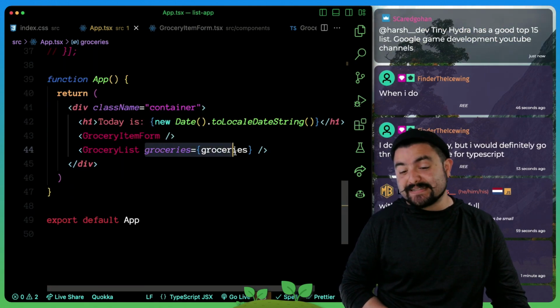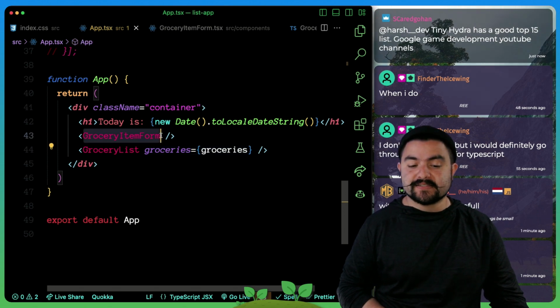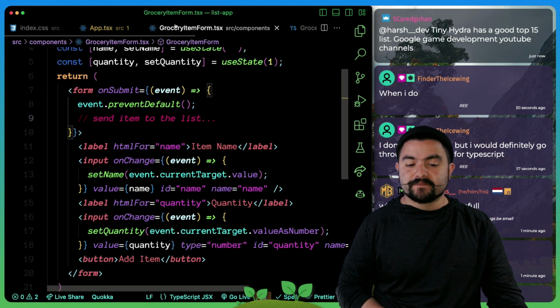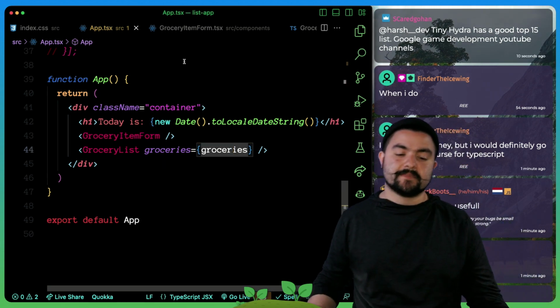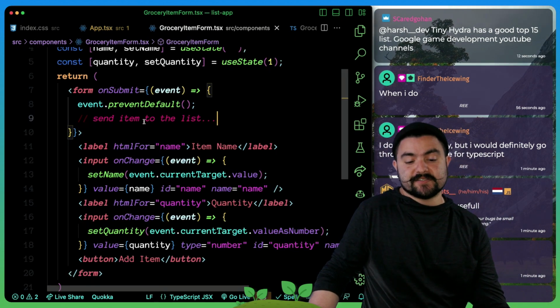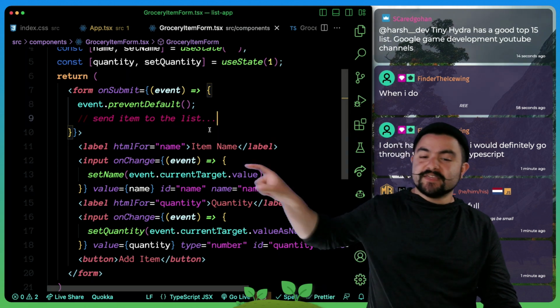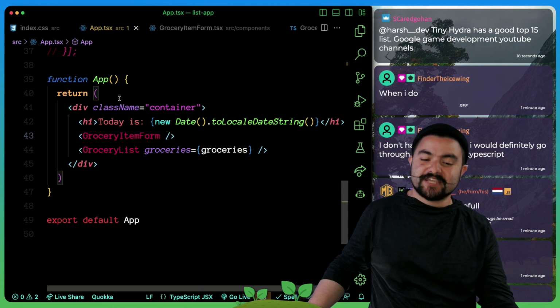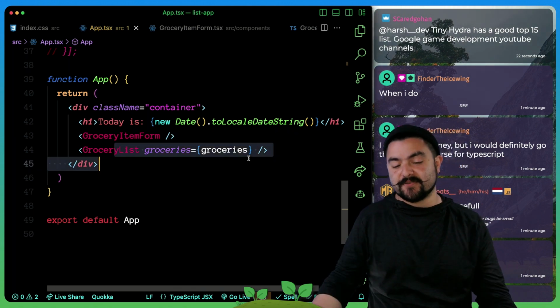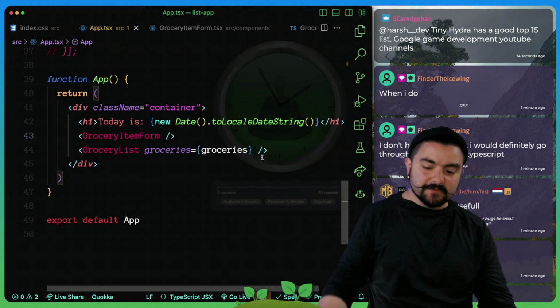Technically we could pass down the list, or a setter function to be able to update it. So this is the problem that I need to solve right now: how can this component let the app know that the data has changed so that the list has the latest value and can render it? That's what we're going to solve next.